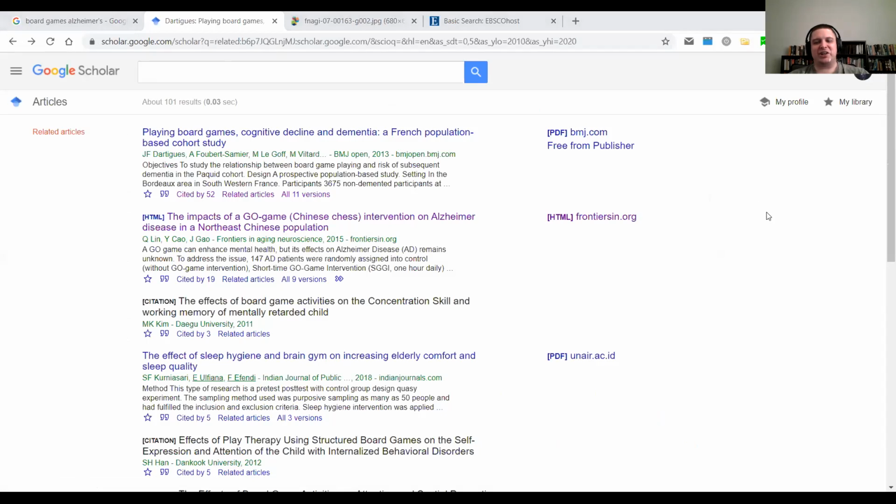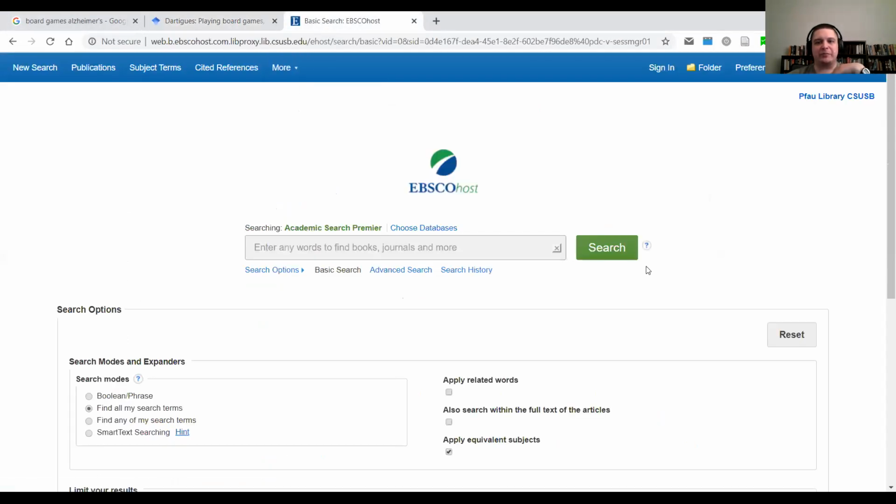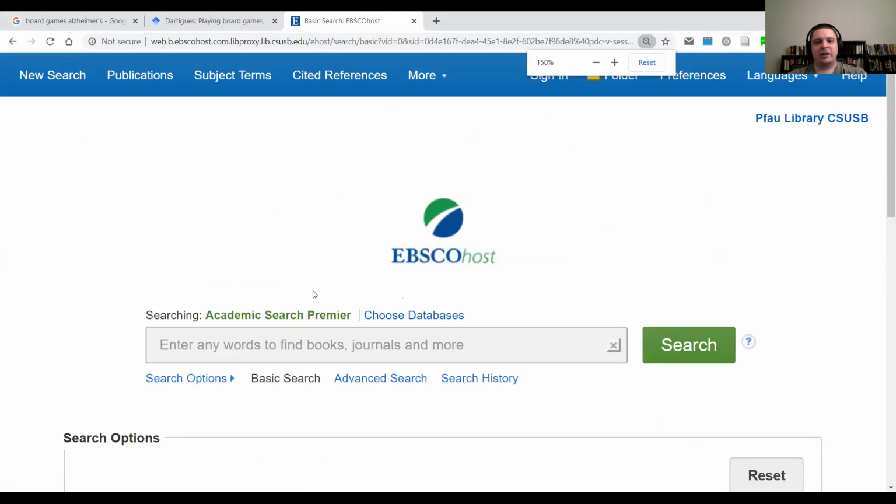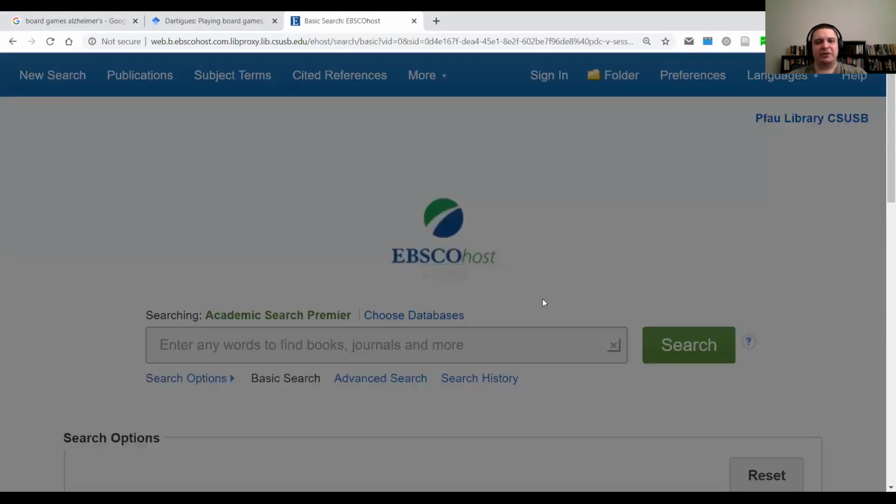All right, so that takes care of two of our databases. There's some useful tools in both of these. Let me take you then to Academic Search Complete. This is in the EBSCO databases. EBSCO is just the database host, so you'll see this logo for a lot of different databases. In fact, you can see here, searching Academic Search Premier, but I can choose different databases here. And we have a whole bunch of them. It's taking a little while to load so many that we have.